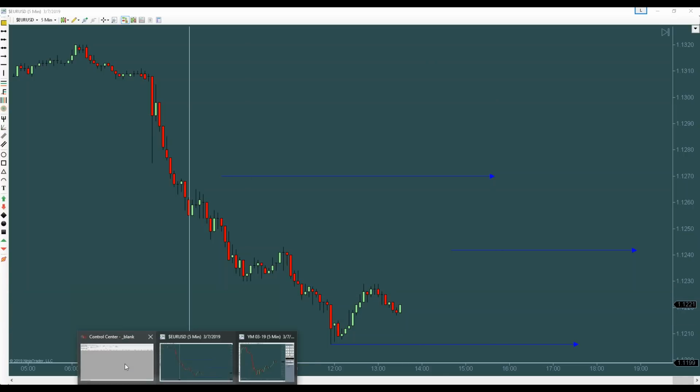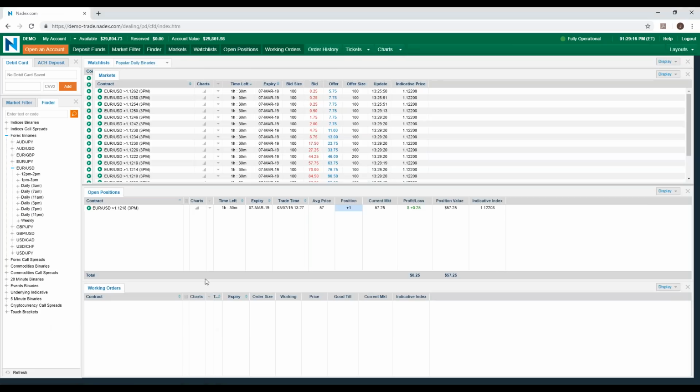What does that mean? Well, the market's going south now. I guess I'll just hold on to this binary and let it go all the way to 0 and take a whole loss. Or you could get out early. Maybe you bought it at 57, the market's going down, and now it's only worth 25. You can get out and limit your loss.